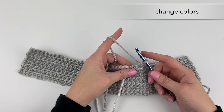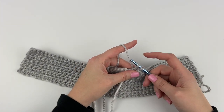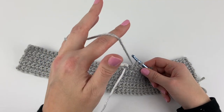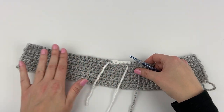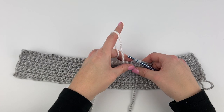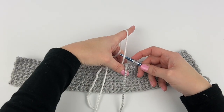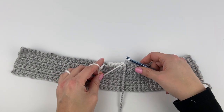So still with our main color, we're going to insert our hook into the next stitch, pull it through. We now have 2 loops on our hook. We're going to pull it towards us so that it's hanging along the wrong side, which is what's currently facing us. We're going to pick up our contrast color and we're going to put it on our hook and pull it through. Pull everything nice and tight.